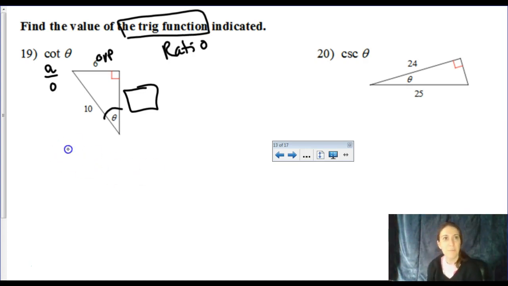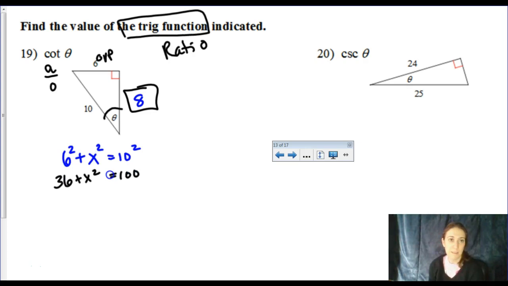We have Pythagorean theorem. So we're going to set up 6 squared. Actually, I don't even know if we have to set up anything, because this is a special triangle. This is one of our Pythagorean triples. If you recognize it, this is a 3, 4, 5 that's been doubled. So if this is a 4 doubled, this must be an 8. But if you didn't recognize that, that's okay. You still would do Pythagorean theorem. You'd have to take 100 minus 36, which is 64, and then square root it. And guess what? You still would have got the 8.